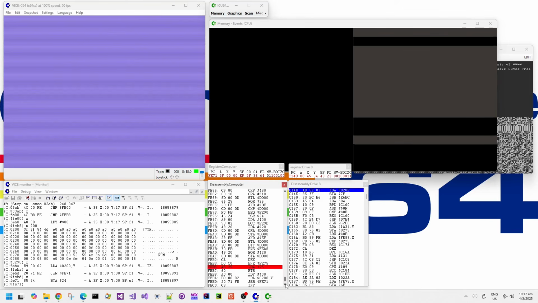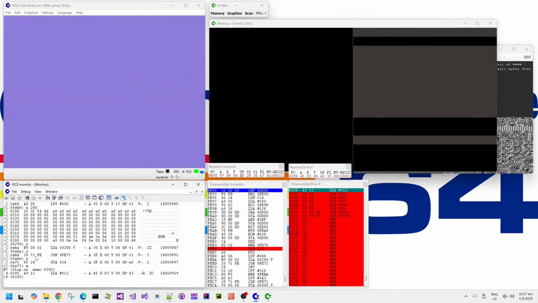How do we know it's 1 bit at a time? Well, there was a load X with 08, and then it's doing this loop 8 times, so it seems to be doing a relatively slow but reliable 1 bit transfer protocol. Meanwhile, the code on the drive side of things starts executing at 205.